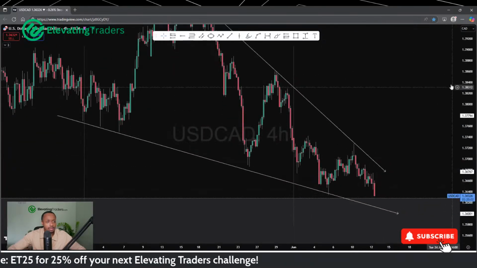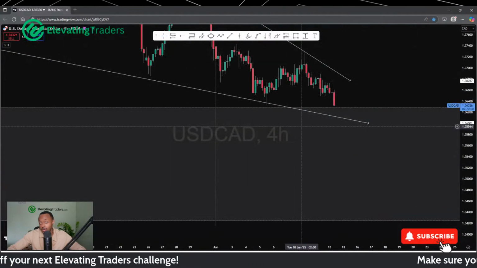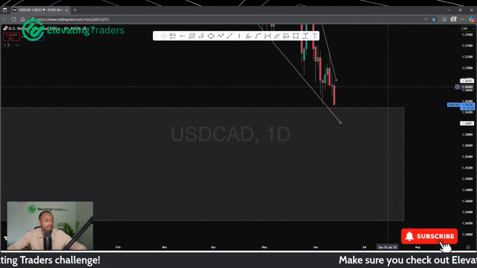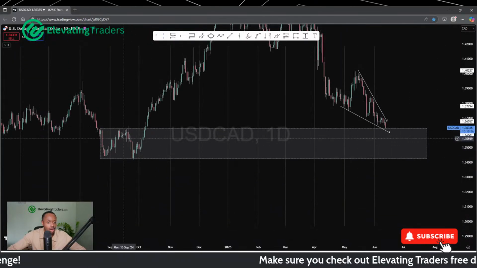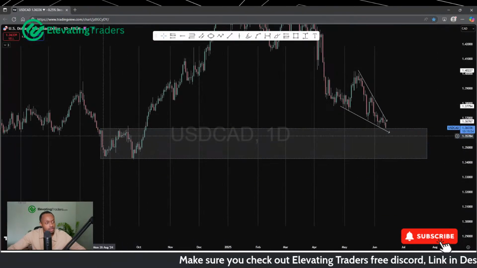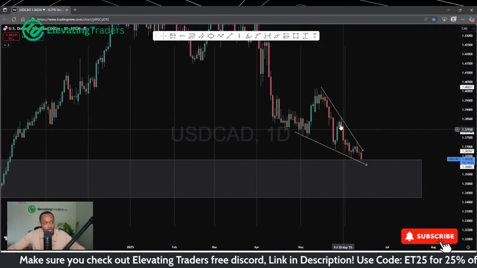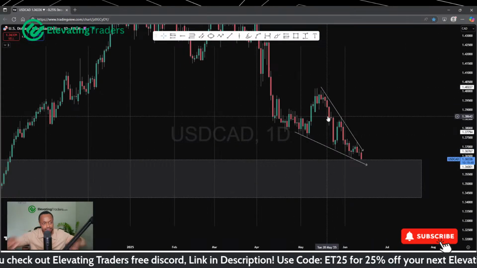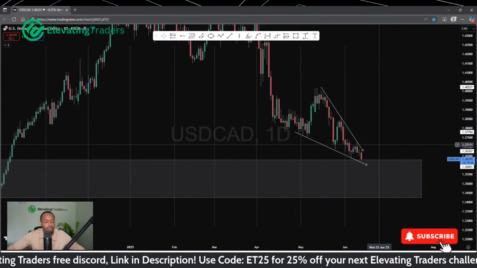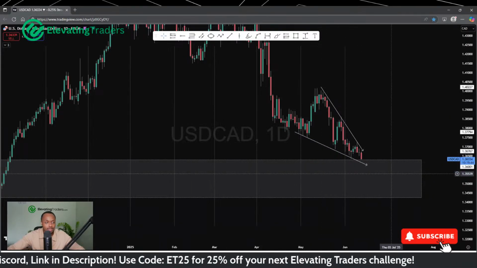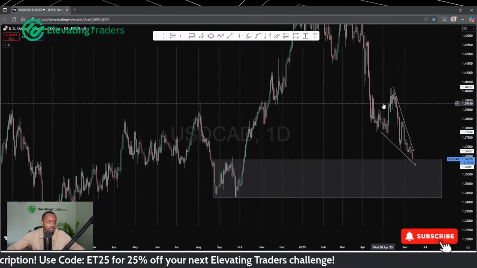Oh, look at that. Dollar CAD's pushing down. To be honest, that's what I want to see happen, because I want price to come well within this zone here before I do start looking to buy. But you can see how corrective we are, squeezing together, which is a good sign of price slowing down, losing momentum, and perhaps getting ready for a push higher.